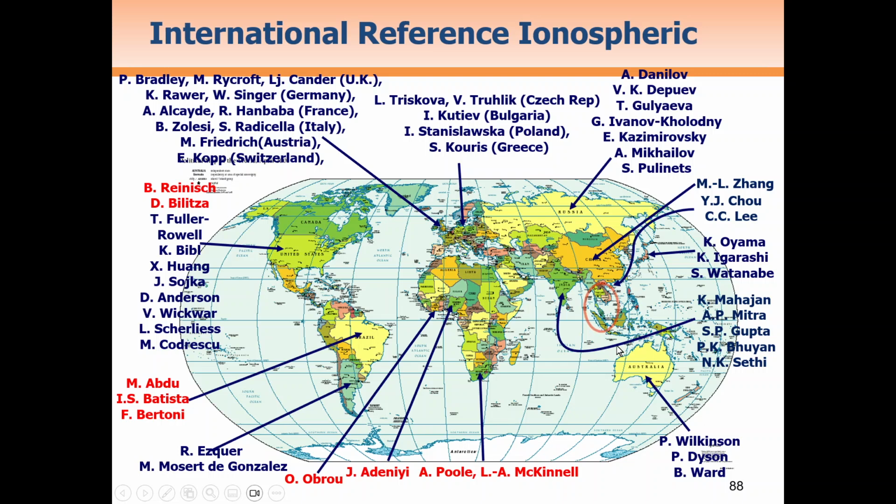So there are many members, some already died, others just start to be accepted more and more, from all the nations. Every year we have a session, a workshop called the IRI workshop, to present values from different countries: TEC values, foF2, spread F, scintillation, bubble occurrence and all, and present at this conference. And they go all over the world. The conference lasts 2 weeks, very long.